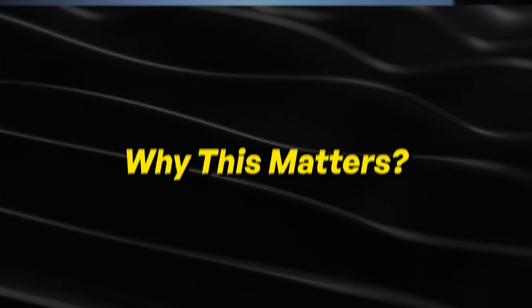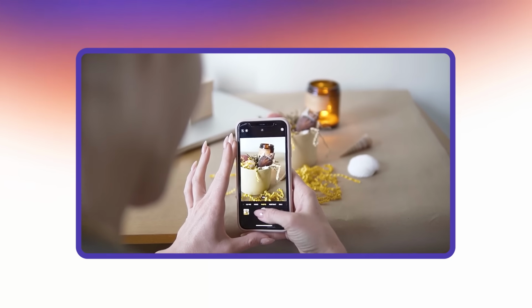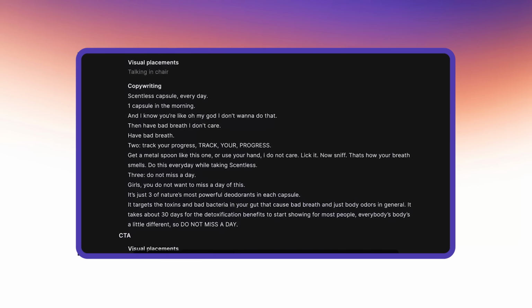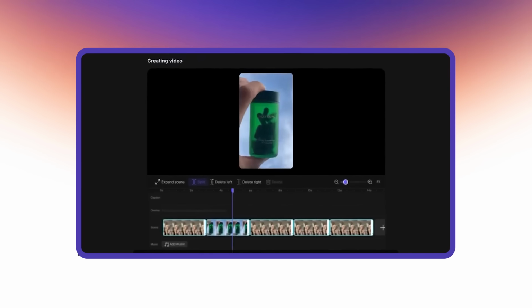Why this matters. TikTok doesn't reward one perfect ad. It rewards volume. You need a stack of native feeling videos, different hooks, different faces, so the algorithm can find the one that pops. Filming that by hand is slow and expensive. The agent solves it by spinning up TikTok-style UGC across multiple templates from a single product link.